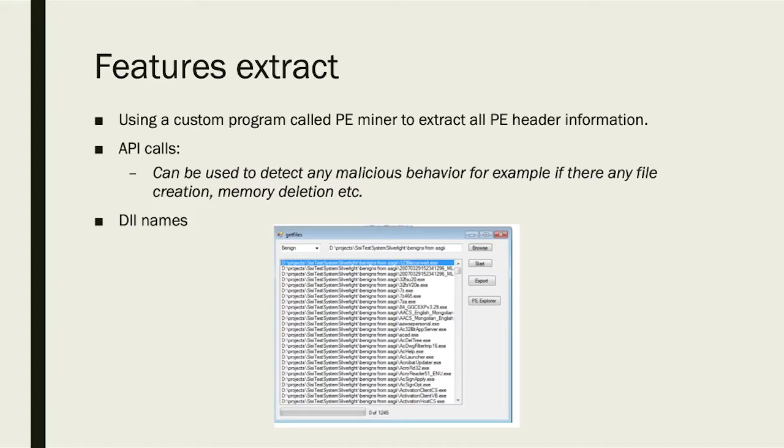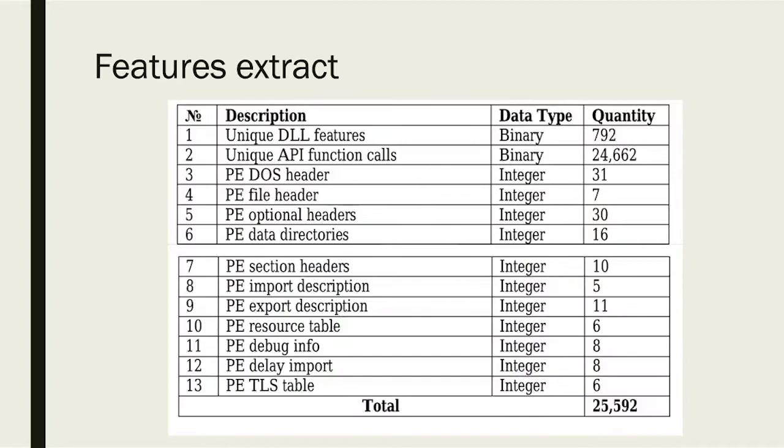It could also extract the API calls that can be used to detect any malicious behavior, for example, if there's any file creation, memory deletion, etc., and the dynamic library names. Here we have the table of the extracted features. As we can see, there are the unique DLL features and all the information of the portable executable headers.